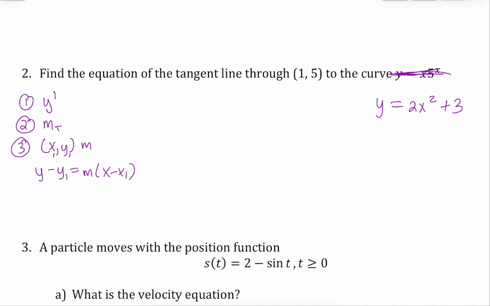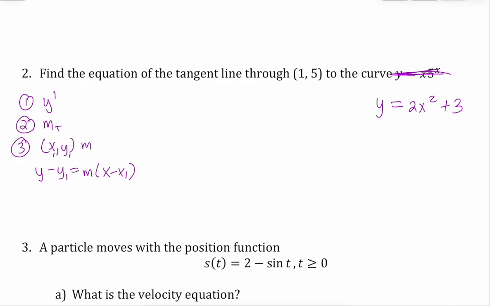So really, those are the steps you should take every single time you're asked to find the equation of the tangent line. If it was an implicit one like L, you'd still find y prime. That would be your first step. You would still plug in the point for number 2 to find the slope. You would still use y minus y1 equals m times x minus x1. So don't overthink these problems.